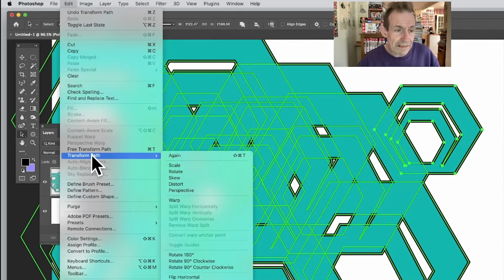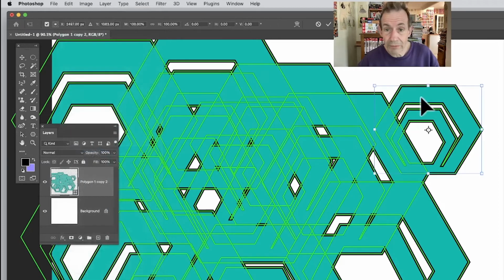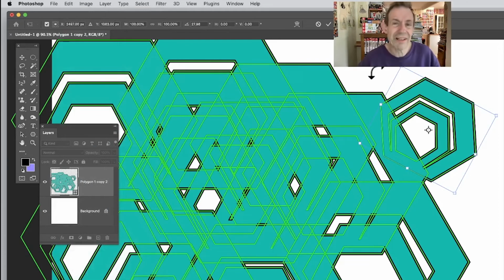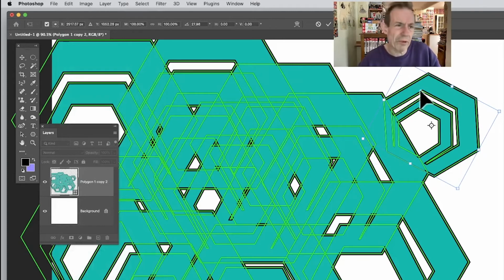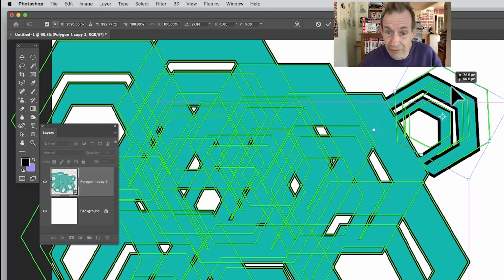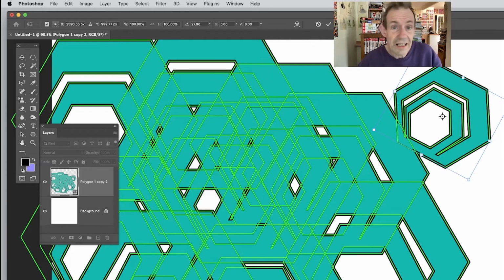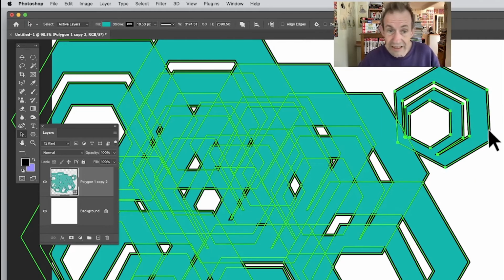Transform Path. It's a pity, I suppose I'd just use Free Transform Path. That would be even easier, wouldn't it? So sometimes it's easier just to use that one. I'm never certain why they bother with the other scale and rotate, to be honest, when there's a free transform, which seems to actually get the functionality you want. But that's the way Photoshop has had it for years. And again, press Return. And of course, you can then continue to manipulate.